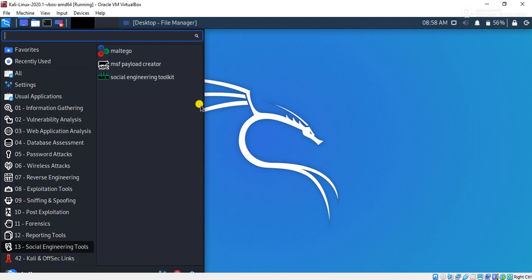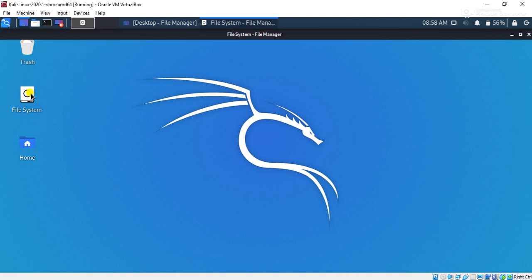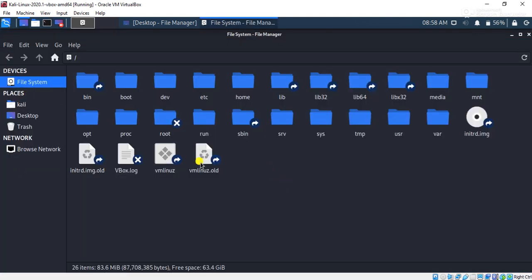These tools are inbuilt in this Kali Linux. If you want to install some other tools also, it is very easy to install compared to other operating systems. You can install them in an easy manner in Kali Linux. We'll see that in future videos. There are different documents as in Windows. If you are good in the Windows operating system, you can easily handle Kali, because there will be only a little bit of differences.